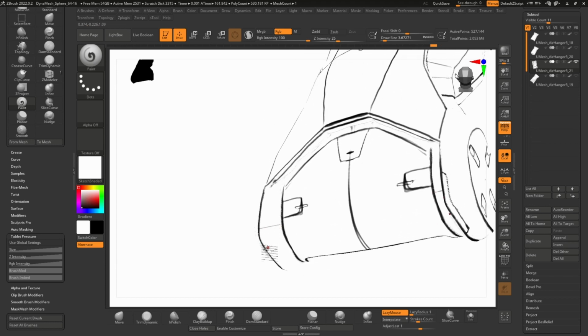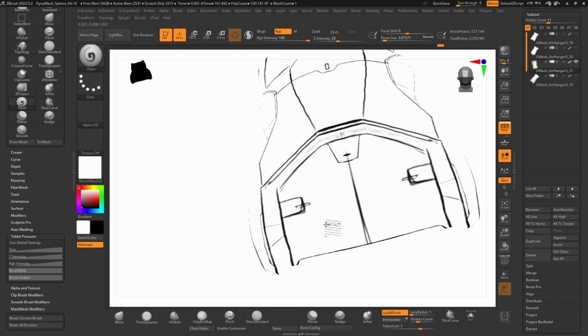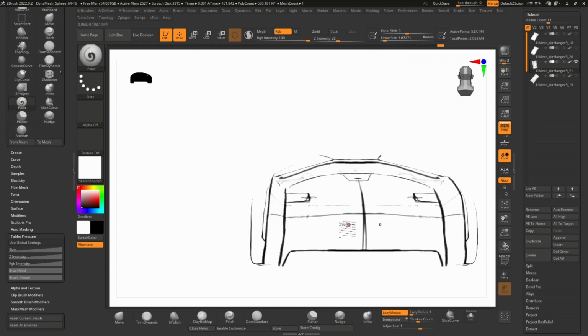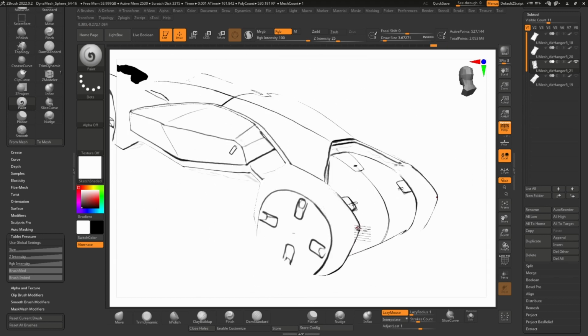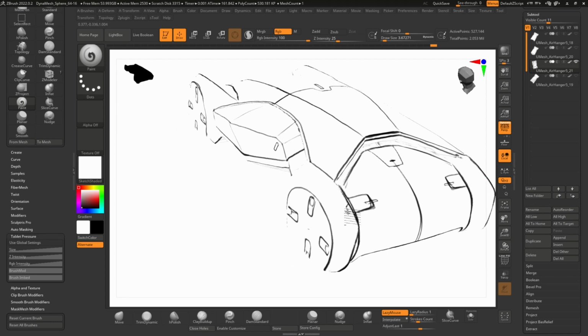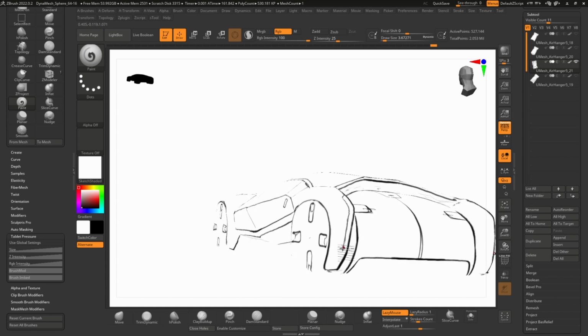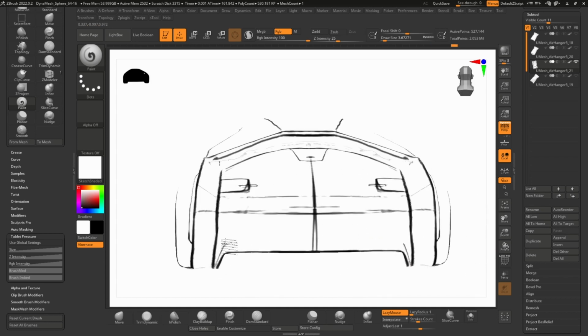So let me put a little bit more detail in here, draw a few more lines on here. And it's almost like you're sketching, feels like you're sketching literally in three dimensions. Of course, there's a surface underneath. Put a line for a backlight, tail lamp, and maybe some exhaust, some detail there at the bottom, lower valence.